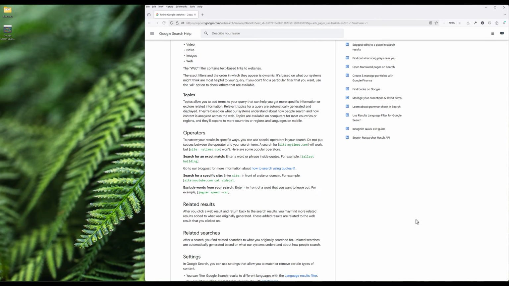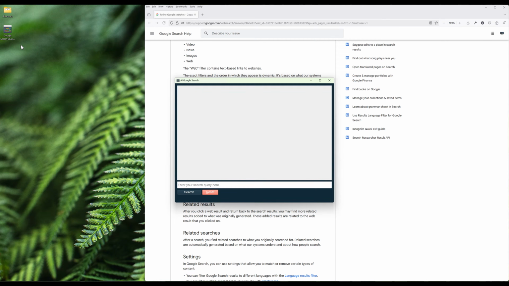In this tutorial, we are going to build a lightweight AI-powered desktop utility to craft Google search queries and run Google search for you using PydanticAI and Python. This is going to be more of an intermediate level tutorial, but as long as you have some Python experience and have access to generative models like OpenAI, Anthropic, or Gemini, you should be able to follow along. Now let me give you a quick demo of the app first so you know what to expect.